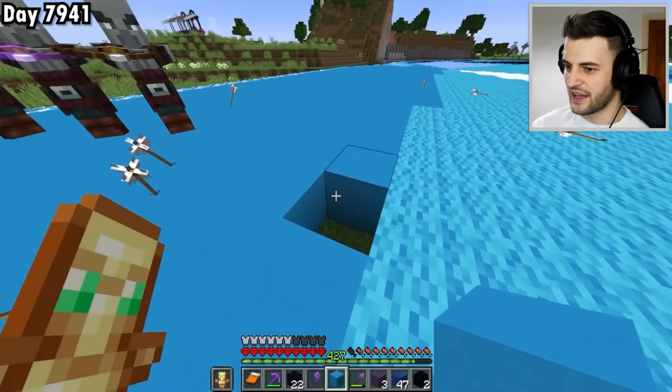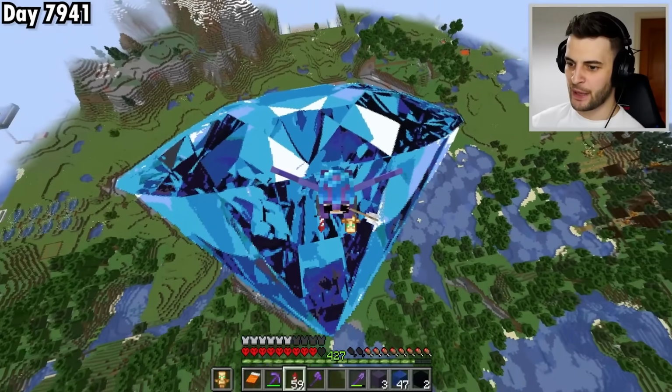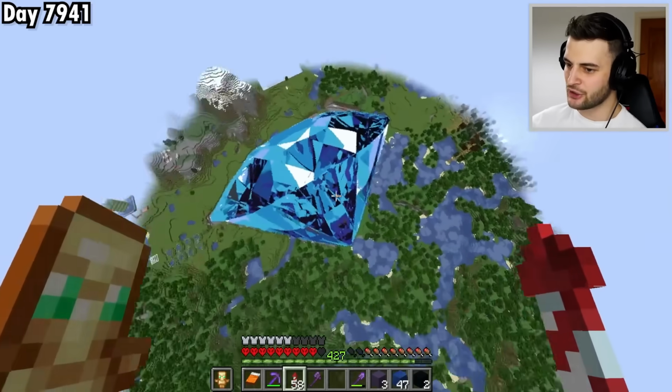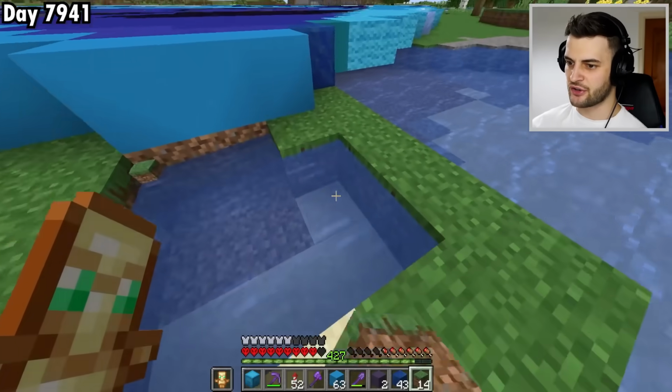And this diamond is fully complete. And as we fly out from it, bit by bit, it looks better and better. And just look at it from up here. It is a massive diamond. It looks absolutely awesome. And it's right here underneath that I'm going to build the secret treasure vault.